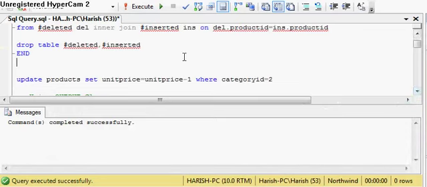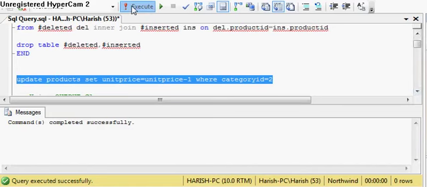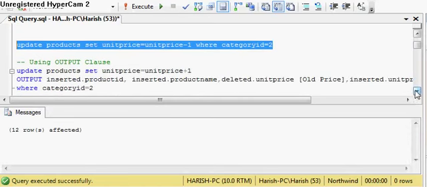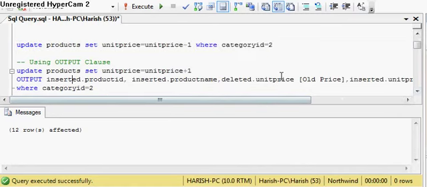Okay, further on. Now in SQL Server 2008 they have given an output clause which does the same. It automatically maintains inserted and deleted temporary tables, from where you can have your data back. Like what I did is I have specified that I have to update the unit price in the product table by 1, and in output what I want is the product ID from the inserted table. You can have it from any table because both tables have the same product ID and product name, and I got product name from the inserted table, and I got unit price from the deleted table as old price, and I got unit price from the inserted table as new price.